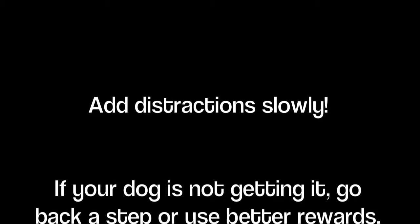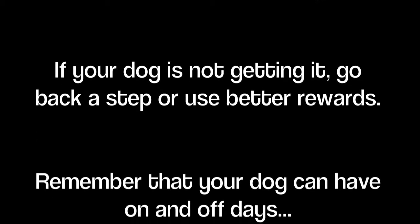Add distractions slowly. If your dog is not getting it, go back a step or use better rewards. Remember that your dog can have on and off days. Do not get frustrated and hang in there.